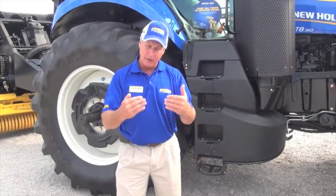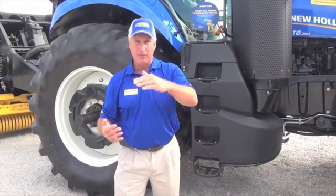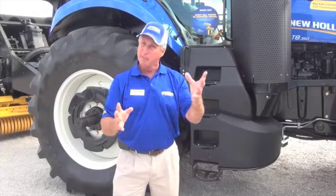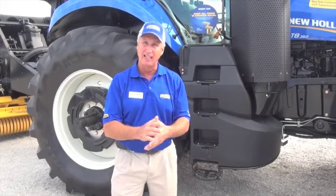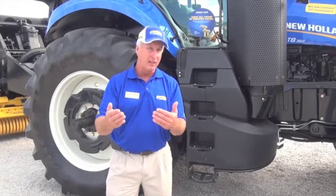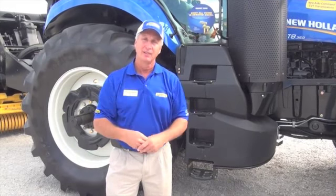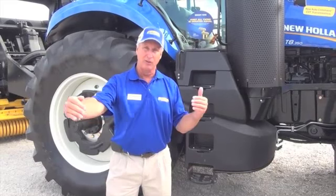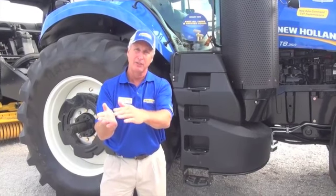So what we've got here is a very efficient, very easy to use Auto Command CVT transmission. It's from 0 to 31 miles an hour seamlessly. No gaps, no jerks, no nothing. The computer does everything to match up the right gear and hydro application inside to keep it smooth as well as ultimately efficient. We know we have a more efficient design than other brands because we have 4 points of pure gear contact. So we're driving the power through gears, which is the most efficient, and we minimize the amount of hydro we apply in between those gears to make the infinite speeds.